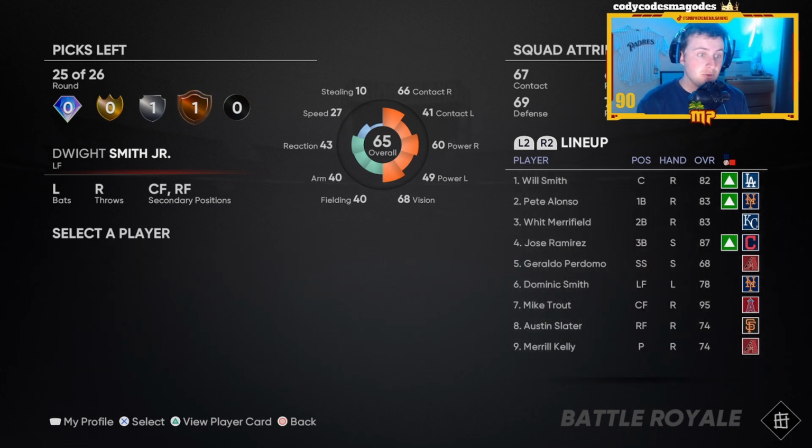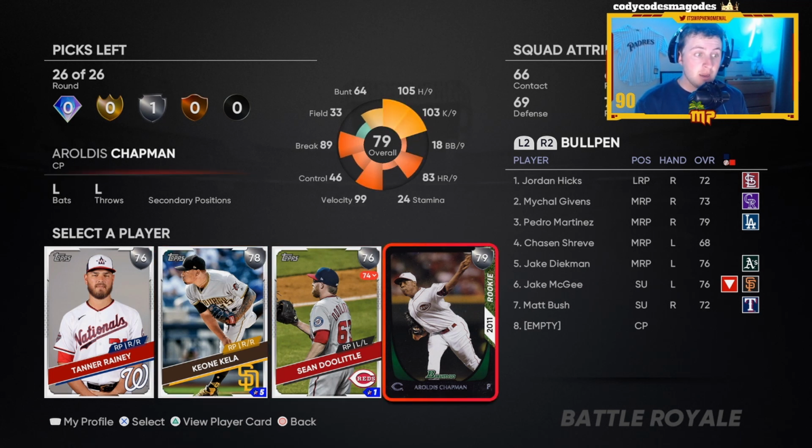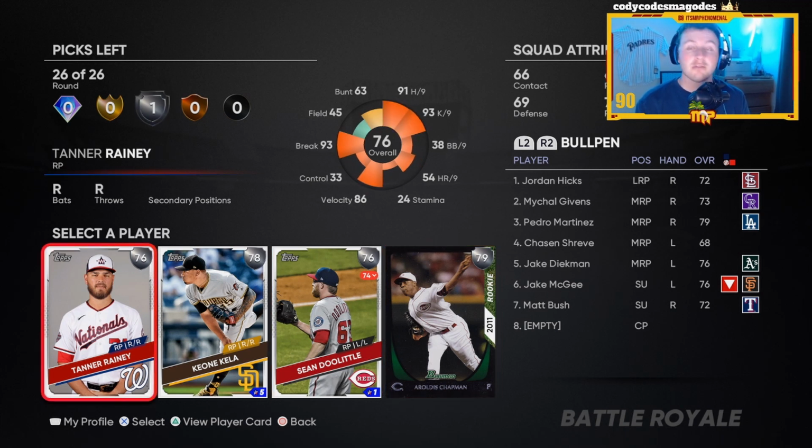We're going to take Dwight Smith Jr. off the bench. And in our last round, we get an unbelievable round. Unbelievable round. Tanner Rainey throws really hard. Really hard.